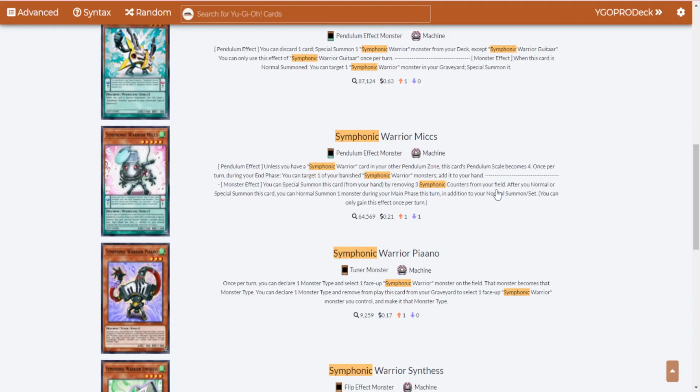This is Symphonic Warrior Mike's pendulum effect. Unless you have a Symphonic Warrior card in your other pendulum zone, this card's pendulum scale becomes 4. Pretty standard for a lot of these kinds of pendulum cards. Once per turn during your end phase, you can target one of your banished Symphonic Warrior monsters to add to your hand. Monster effect. You can special summon this card from your hand by banishing, or by removing, 3 Symphonic counters from your field. After you normal or special summon this card, you can normal summon one monster during your main phase this turn in addition to your normal summon or set.